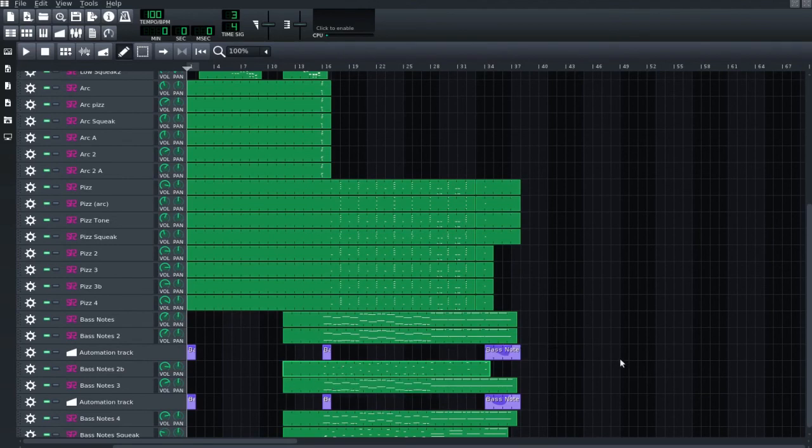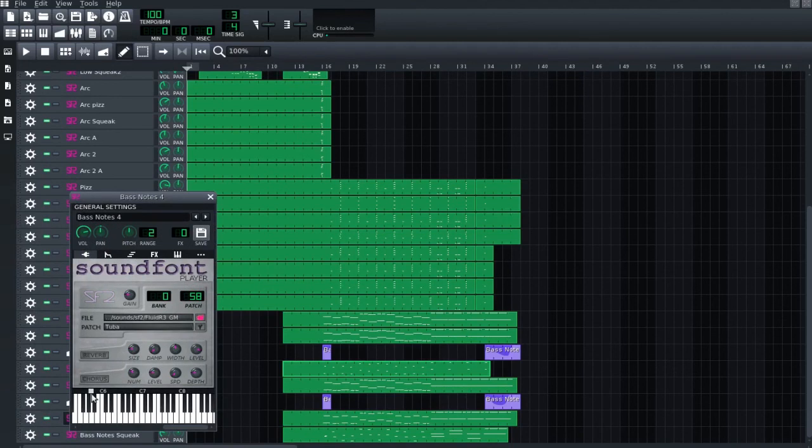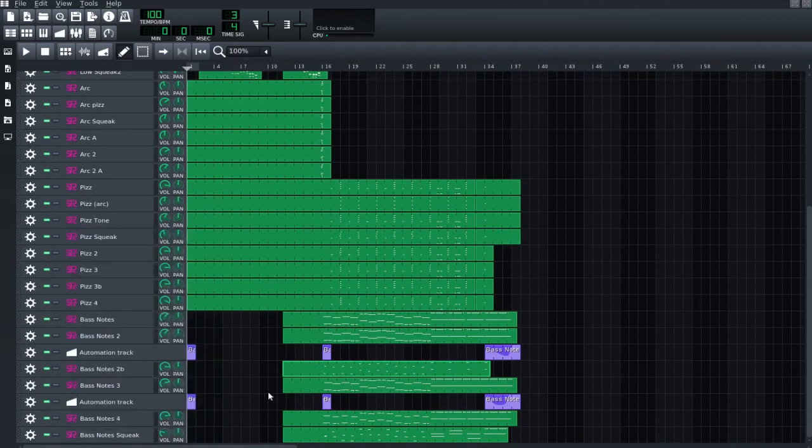I found that worked pretty well. Then down here I have another instrument. This is actually a tuba. Now the tuba sound I found gave me a really, really raspy kind of vibration on the low sound, so what I did is I put the tuba on there and then I moved the tonal center so that it would play an octave lower, and it gives us a little bit of that essence of a really, really low rumble. And that works quite nicely.